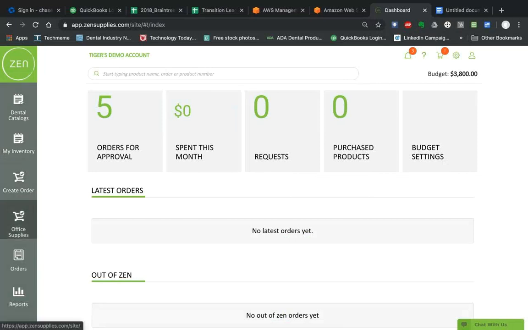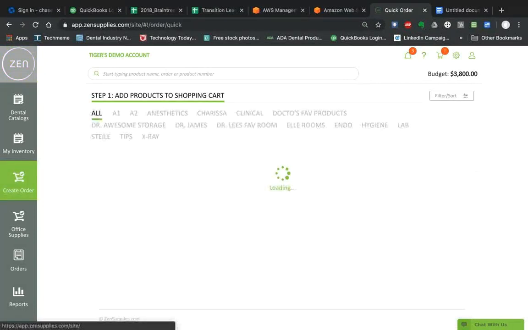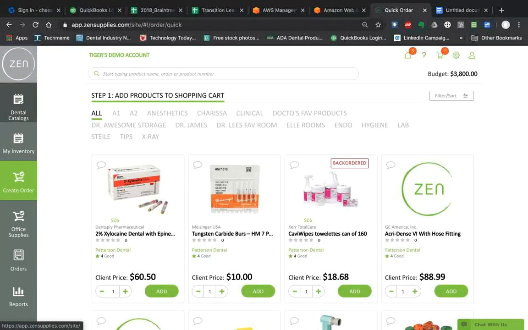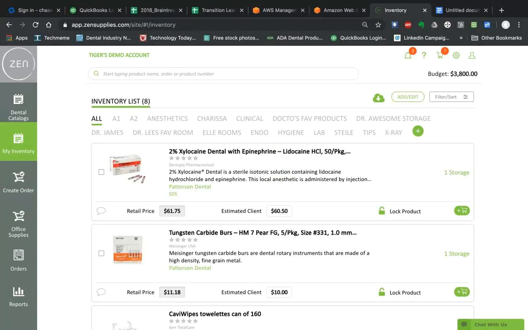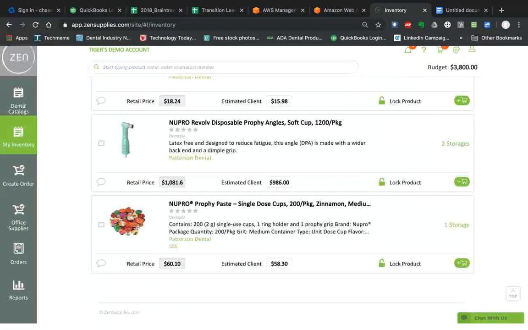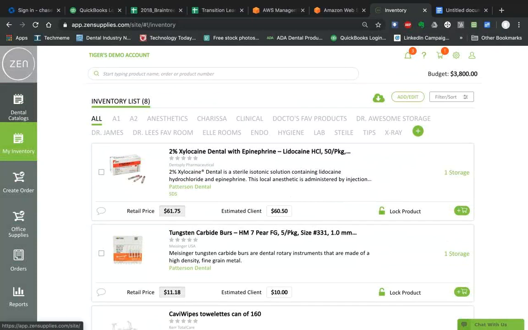If you're using only Zen ordering, you only have a button that's called create an order. So, Heather, if you're on the call, that's what you guys should have. It says create an order. I think the first thing to make it faster, to have that fast way of creating orders, I would do the same thing. First I would make sure that in my inventory list I have all the products that I need, right? So I'll go through the products. If I need anything else, I go to demo catalogs and I keep adding more products.